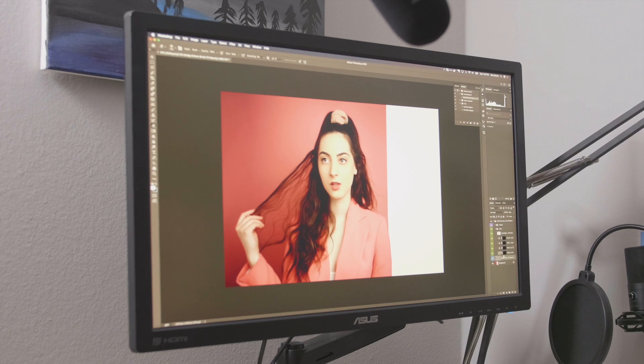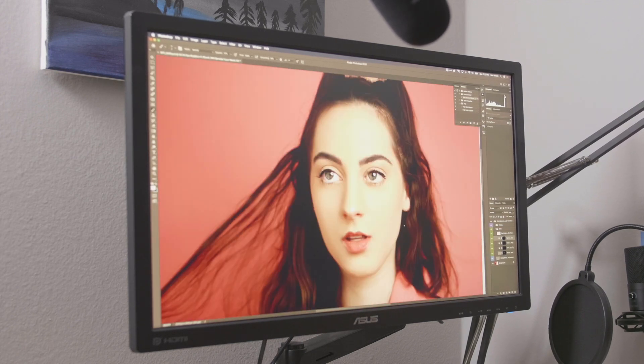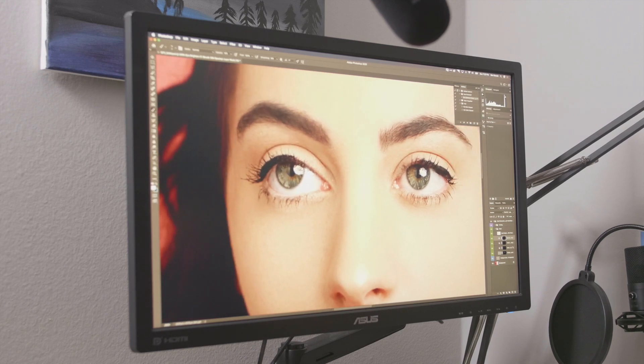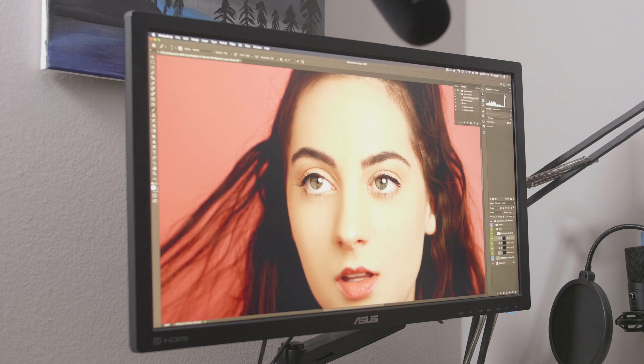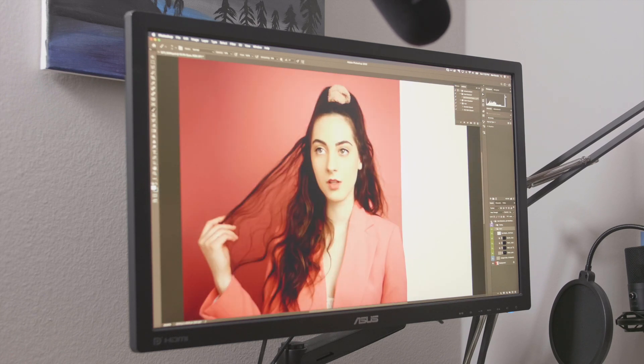Then we will go into the eyes. Since we had a constant light, the pupils were not dilated, so we had a lot of color showing up in the eyes and the iris, and it looked great. This is kind of what it came out as in Capture One Pro 20. I always find my edit to be a little bit strong on the eyes, so I turn that down similar to the dodge and burn. You can see the dodge and burn and eyes going on and off.